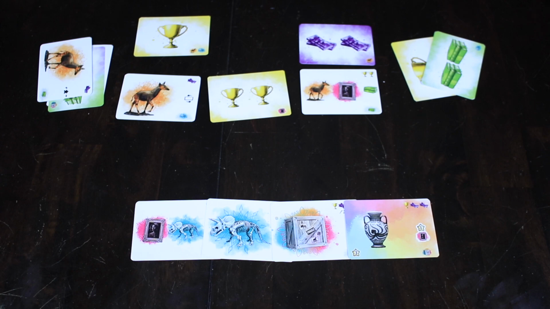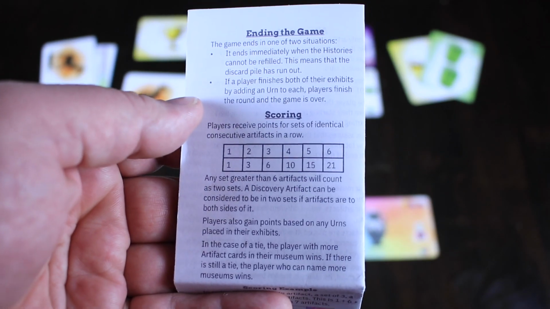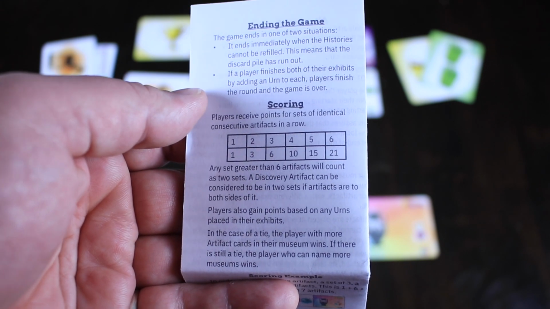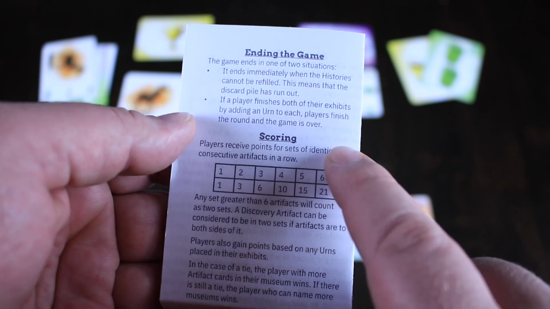There's a small section in the rulebook as well, a little chart here that shows you, based off of how long a row of one particular kind of artifact you have in an exhibit, how many points you're going to get. So basically, the longer you can get, if you can get all the way up to 6, that's worth 21 points. So that can be very lucrative.